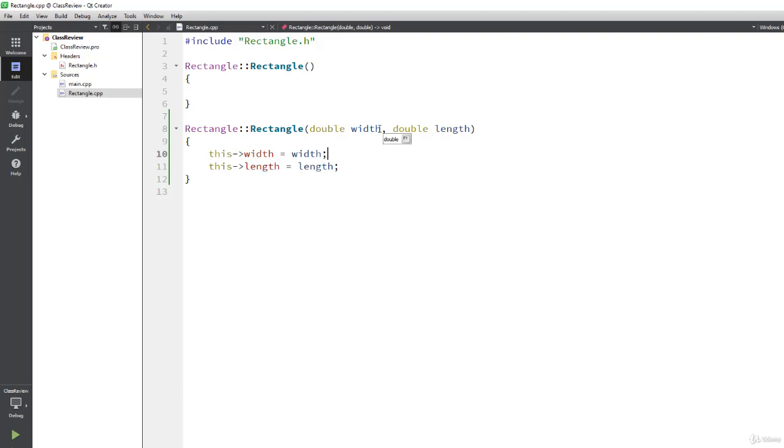Now you might think, why don't I just come up with a different name? Then we won't have name shadowing. Well, a lot of people do that. I've even seen people do width1 and length1 and things like that. That's kind of ugly, and there's no reason for that number on the end. It's kind of silly. If you created it and made it double W and double L, the L kind of looks like an I or a 1, and that can get confusing. Or what about wid and len?